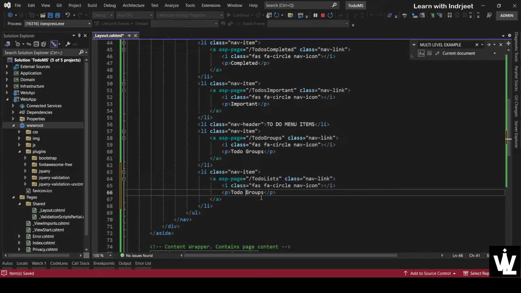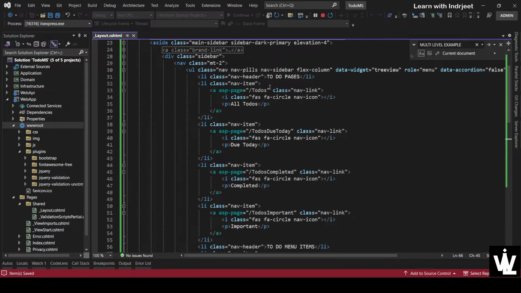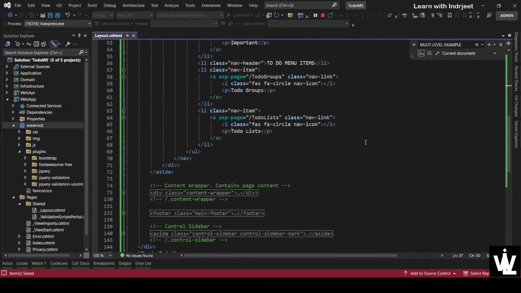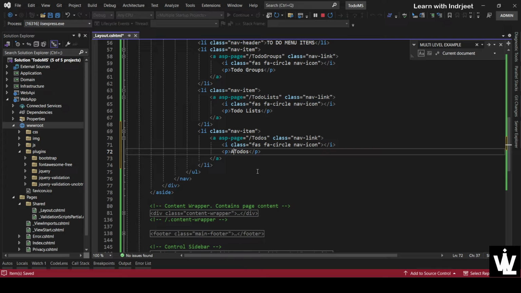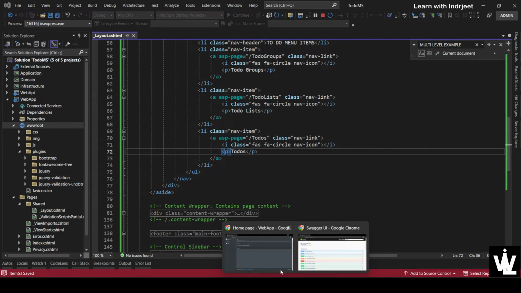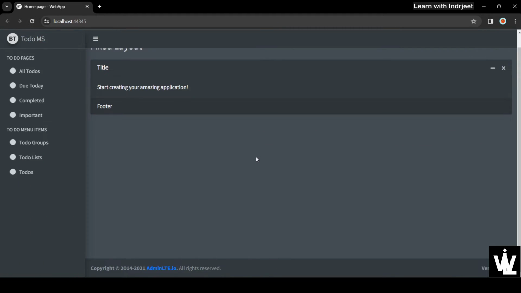Fine, this is for to-do list, and another one for the to-dos. Just like this one. So copy and paste that at the end and change the text, and let's see how it looks like now. So it has all the menu items that we are going to implement in future.